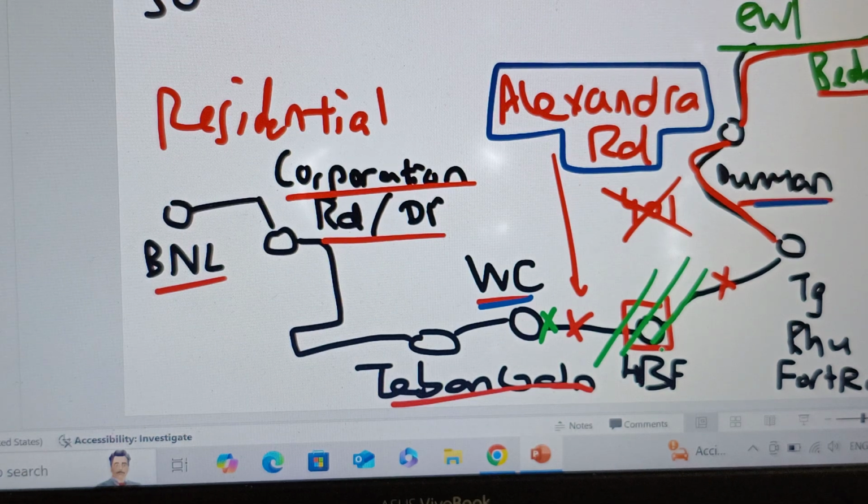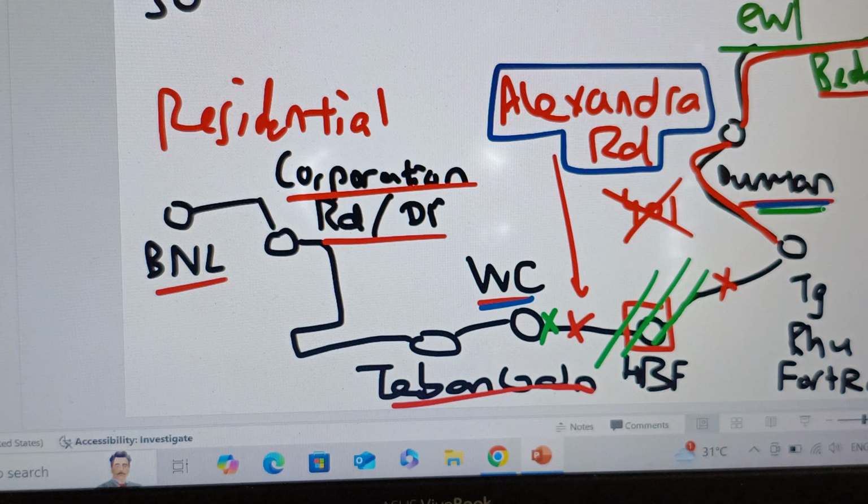So it doesn't necessarily mean you have to split both halves to terminate at Harbourfront. You can have one at Kent Ridge and another at Harbourfront. The reason I say this is because Taman Jurong Bus Terminal is obviously temporary and has already closed, so you cannot terminate there. Teban Gardens used to have a terminal, but right now there's none. So the only place you can send it to is Jurong East, which doesn't make a lot of sense because there's already 51, 143, and 143M. So the only places you can put it are Kent Ridge and Harbourfront. It makes no sense to put it anywhere else, even Geylang Lorong 1, because the Dunman connection is quite vital.